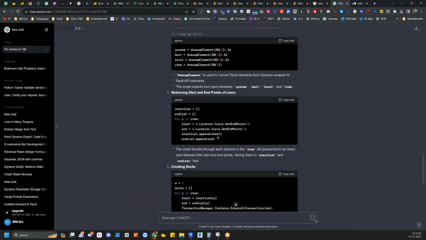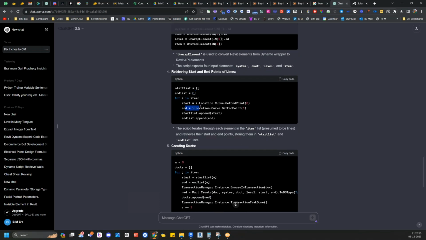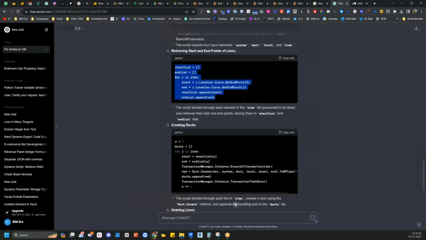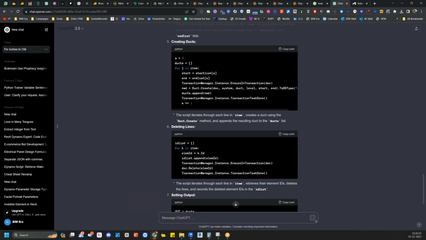Okay, so if I want to make a change, I can connect a start list and an end list from the Dynamo. In the Dynamo, I can mention where it has to start and where it has to end. Where? The duct lines. So it will consider the start and end; if I'm sending in a list of lines, then it will take them one by one and get the things done. Thus, you can't understand everything in one sitting. You need a lot of things to be covered.